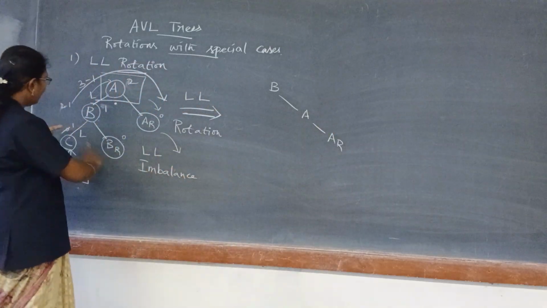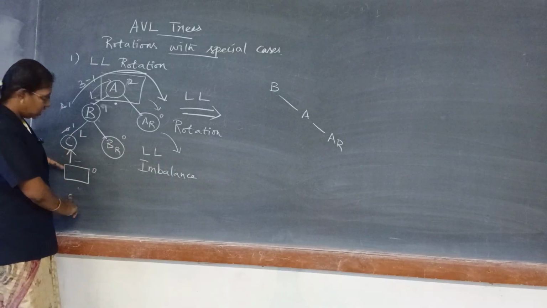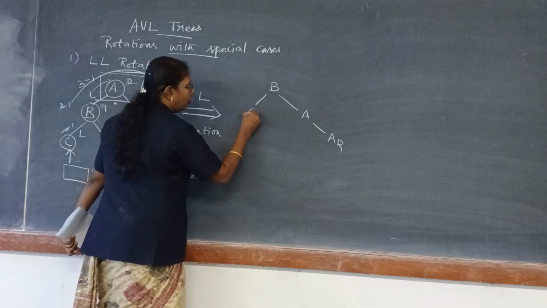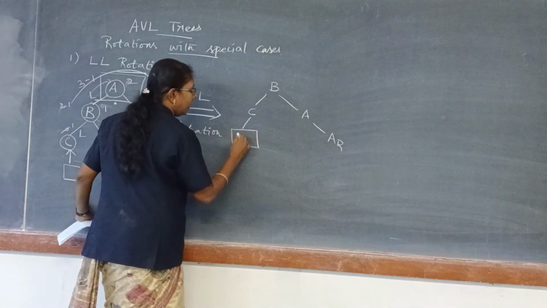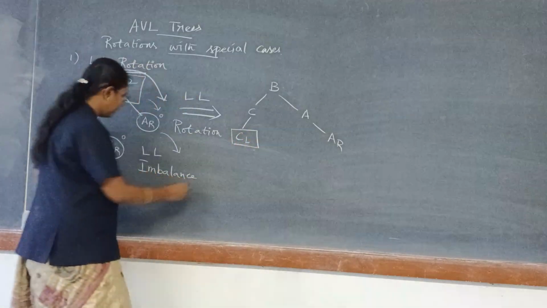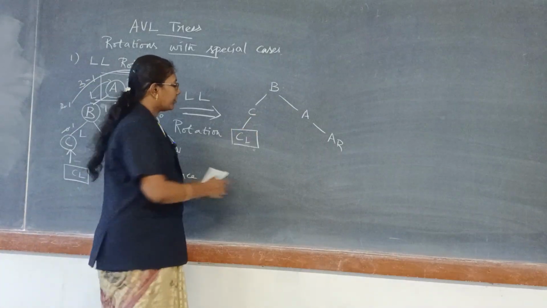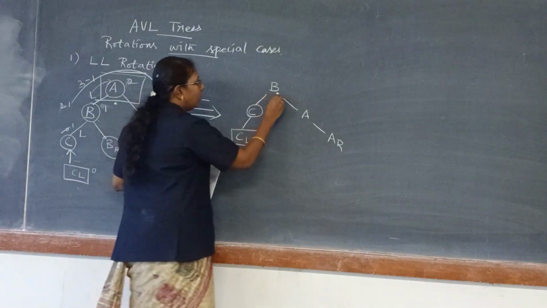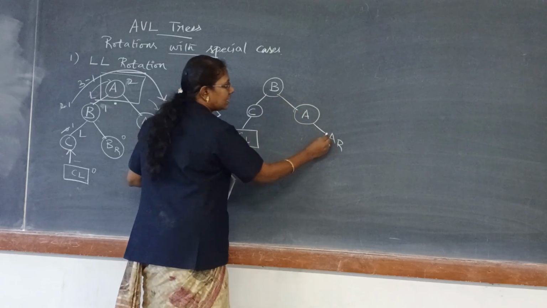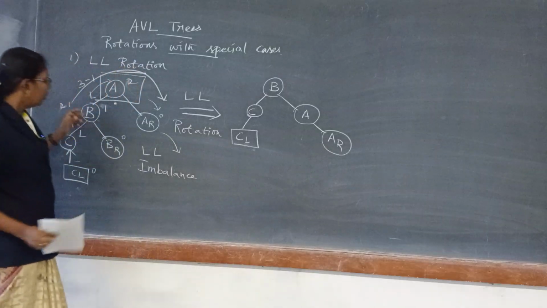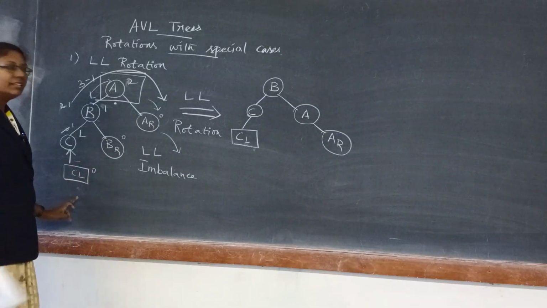Okay, and now what will happen? This B comes to this point, then it will be followed by C also along with its children, and now C will be followed with B. Also, if I am inserting one more node, either a left child, that means the left child of C, it will come to the left of C. Okay, and here B is the root node and A is the right child of B, and AR is the right child of A. Then I have included the nodes A, AR, B, C, and the left of C.